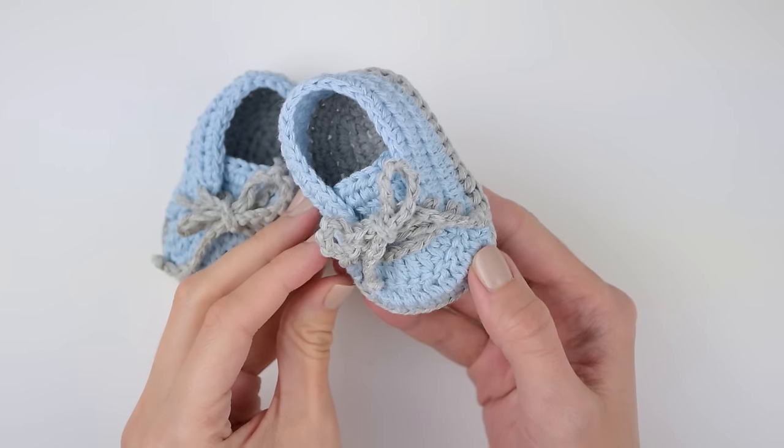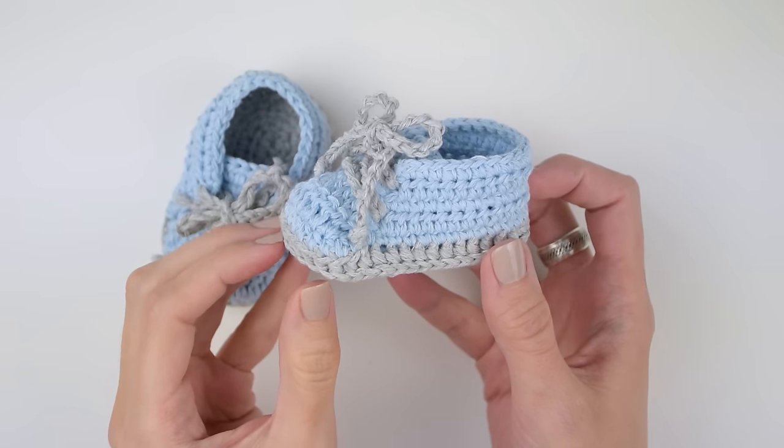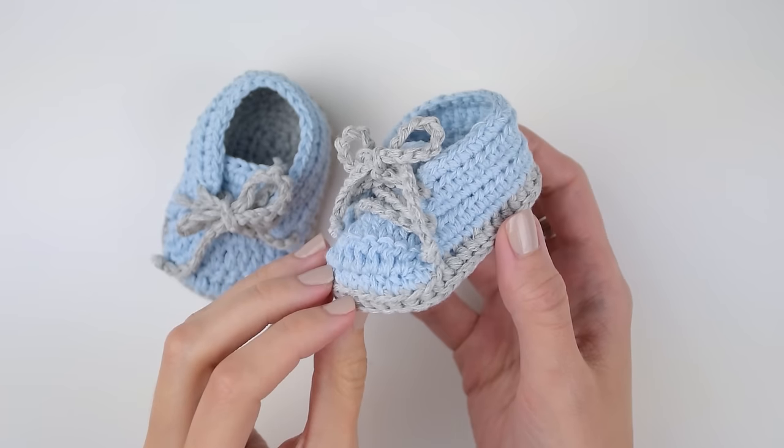The best thing is that they are great for boys and girls because they don't have a big bow or a bunch of flowers on them. The pattern is very simple. It's made in 4 steps: sole, heel, tongue and shoelaces.